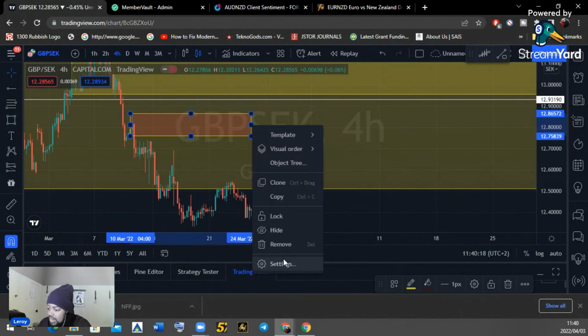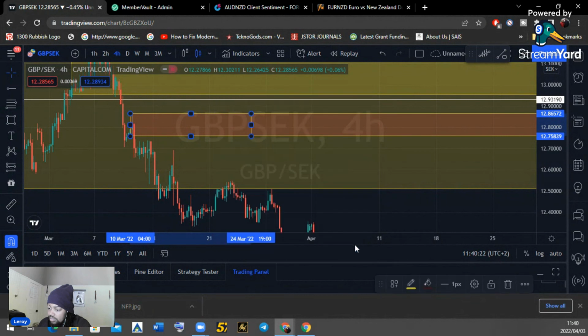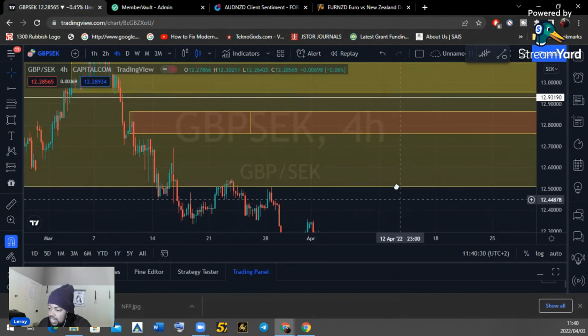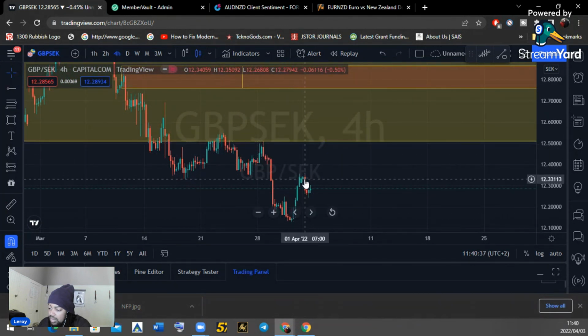That's one day, and that's definitely a fresh-ish area of value. All right, and then markets came in here. Markets reacted to that. I'm going to ignore that. Fresh engulfing pattern. Markets reacted to that recently. I'm going to ignore that. And then markets came back in here, trying to make kind of that turning point. And then markets gave us a beautiful imbalance, and markets did that.